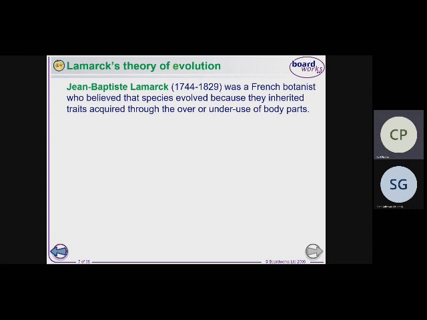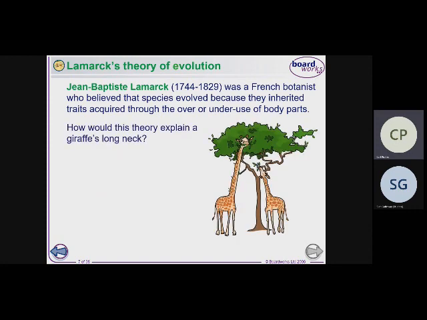So a giraffe got a long neck because of reaching up to the tops of trees. And by doing that every day, it became one of their characteristics, and they passed that on to their offspring. And then they were stretching up and they passed it on to their offspring, and so on. The problem with that was easily shown by one of Lamarck's contemporaries, because what he did was he got some mice, cut their tails off, and then let them breed. According to Lamarck's theory, that would mean that the offspring mice would also have no tail. The problem was, they did have tails. So that was his idea out the window.